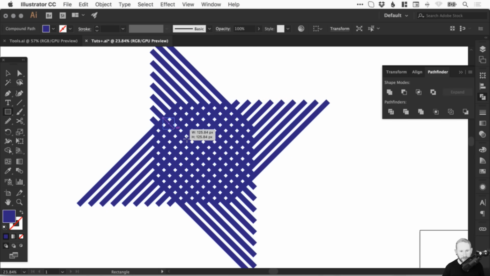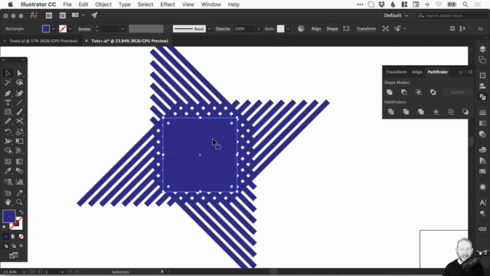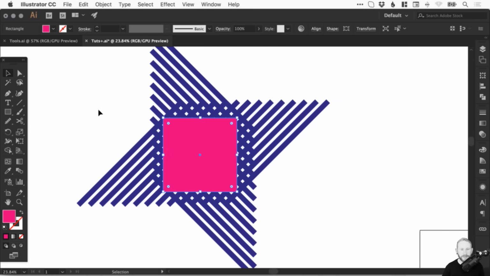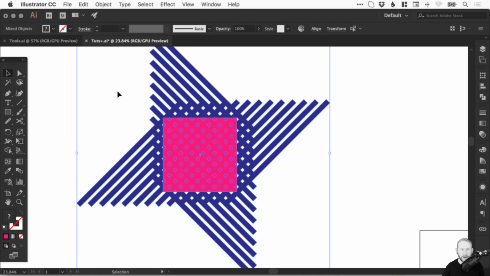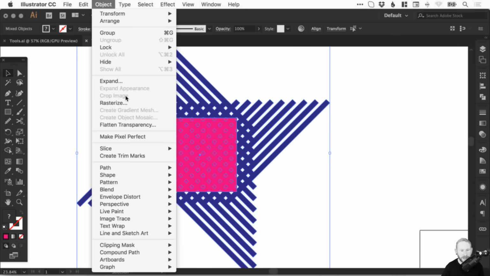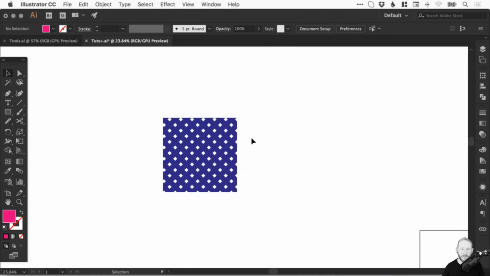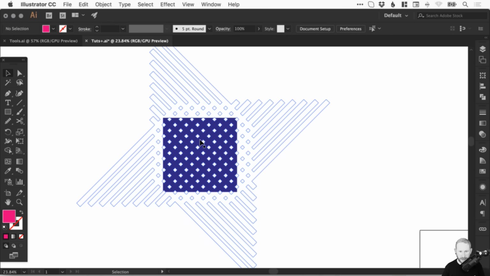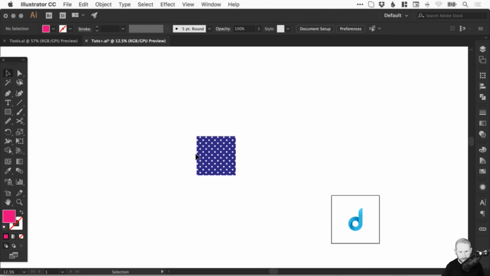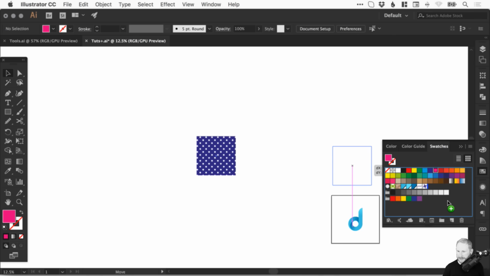We'll just draw a square over that center area and then drag over both of those shapes. So we have our crazy kind of throwing star in the background and then we have our shape on top. We can go to Object, Clipping Mask and Make, and it will clip that shape to the shape on top. So the shape underneath will be clipped and cropped to that shape on top. Let's try adding this as a swatch.